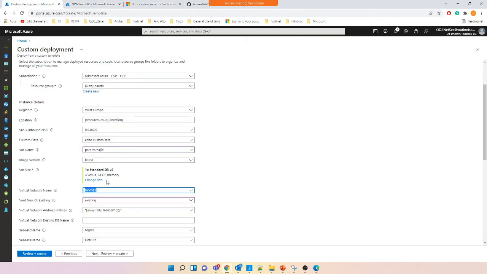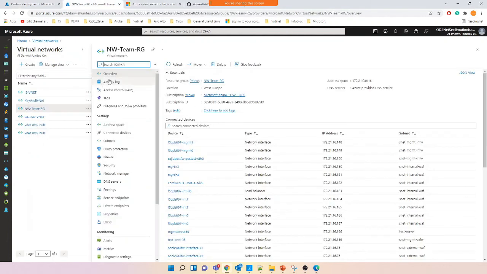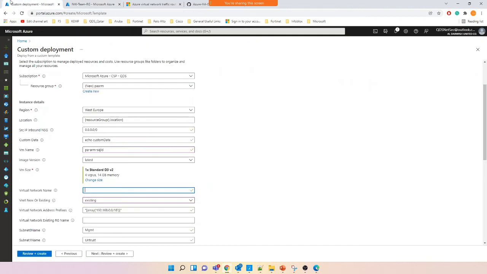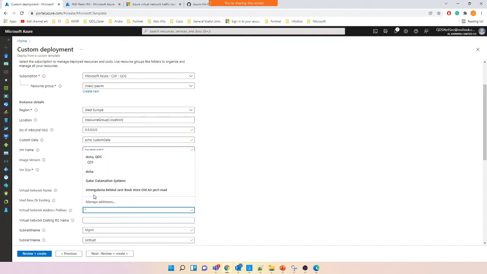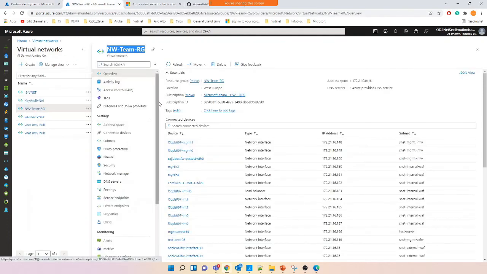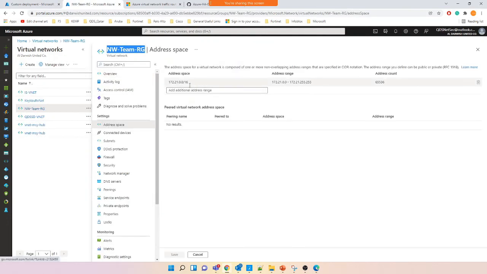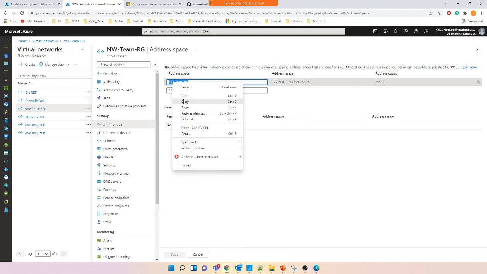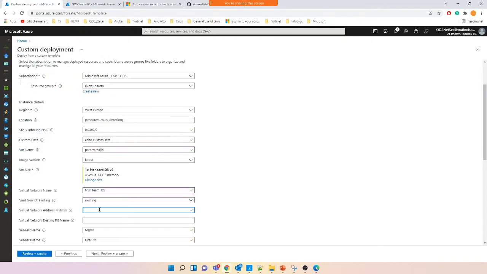Sorry guys, it's not copied properly. So here, virtual network address prefix, you have to change it. You need to go to the address space and copy it.